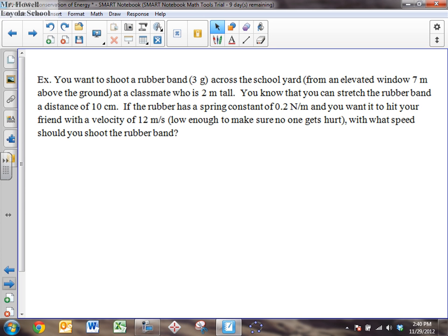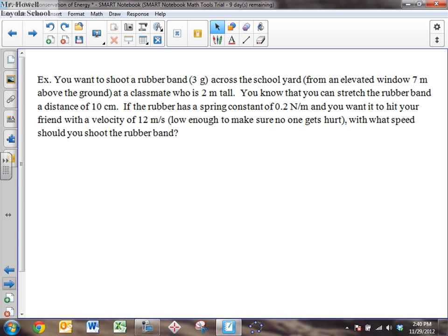At the bottom, I'm not 2 meters tall, but imagine I was 2 meters tall. So I'm the 6.5-foot person at the bottom. If it hits me, and the goal is to hit, did I say hit in the head? I didn't say that, right? No. Hit him in the head, that's what I want to say.